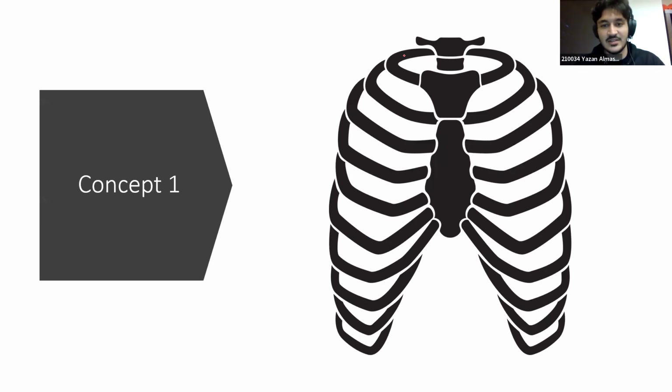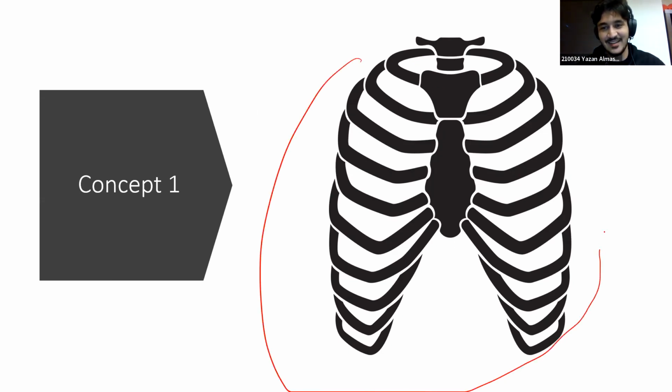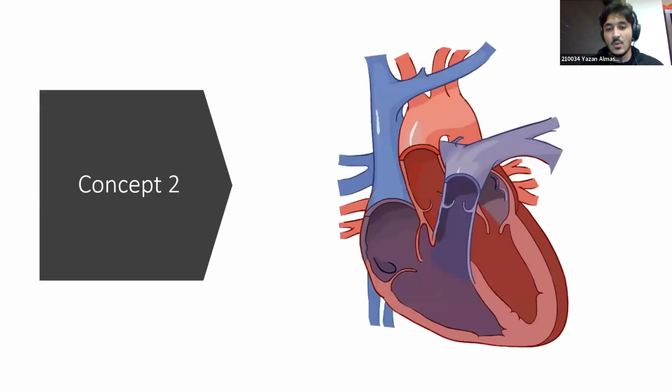So first of all, as you can see, this is the rib cage. Nothing difficult so far. So why am I showing you a rib cage? Now what happens is that we have a heart behind the rib cage. As a doctor, whenever we want to examine or auscultate with this stethoscope, why do we auscultate? Because we want to hear the different valves of the heart. I want to make sure that they're working well. Now, you might think that, for example, the heart is here, and when we auscultate, we're putting the stethoscope over this valve or this valve or this valve, but this is not the case.